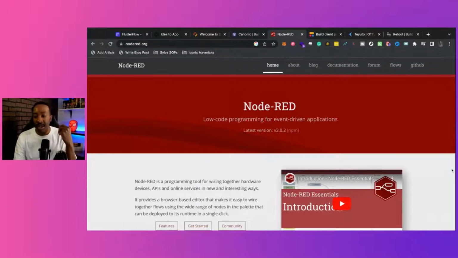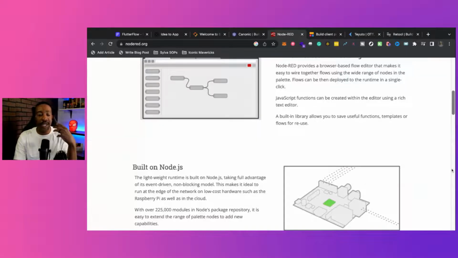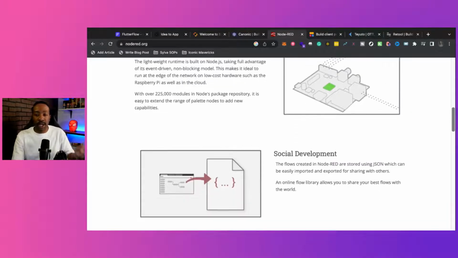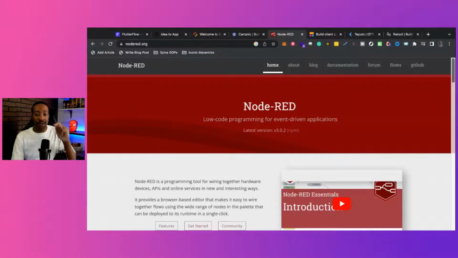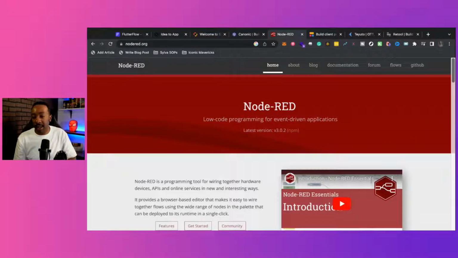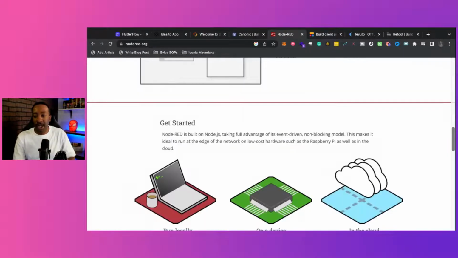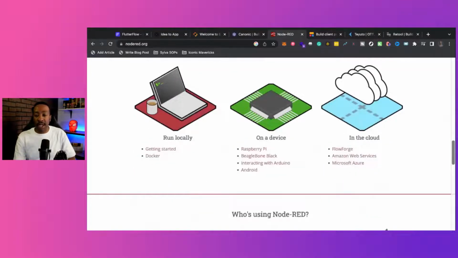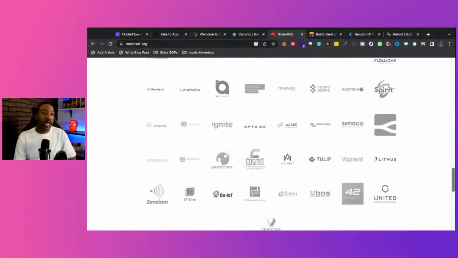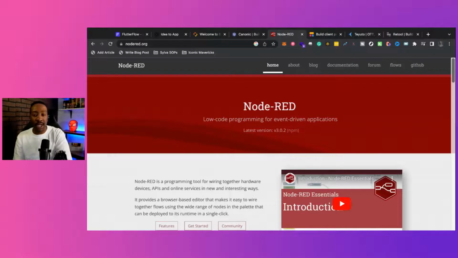If you're trying to use something like a Raspberry Pi or you're using technology that's like physical hardware and you're looking to have different automation, you're looking to do things with Bluetooth, all of those things, Node-RED is a great platform to use. I believe this is open source as well. Don't quote me, but I'm almost 99.999% sure, so it's going to be free. The community is wild. I will just say Node-RED is a community.